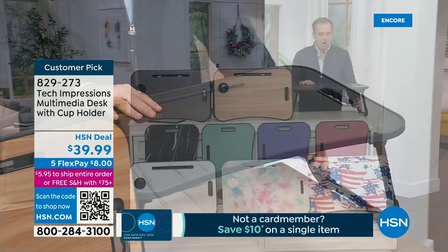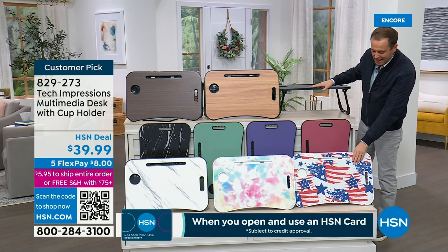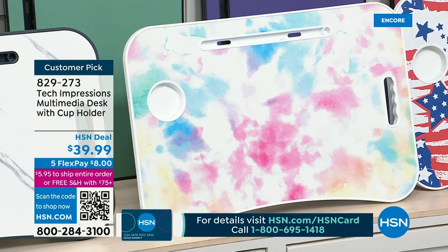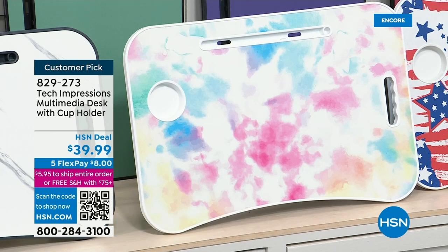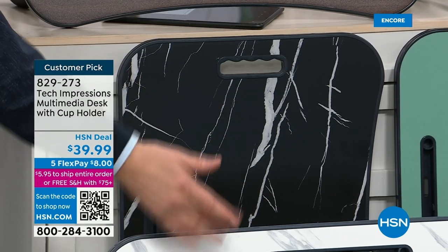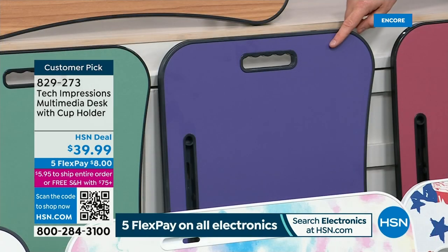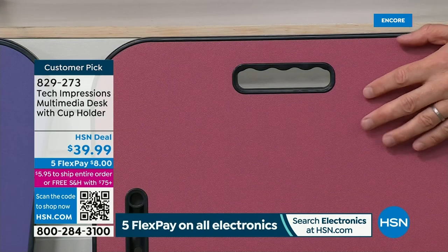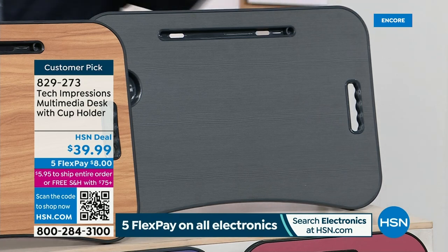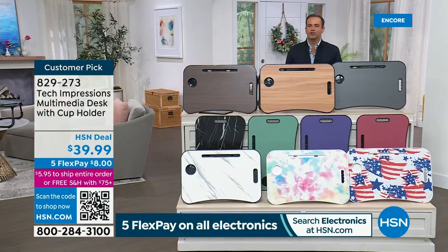Let's go through the colors. New ones include the flag print — a patriotic red, white, and blue. Next is tie-dye with pinks, blues, yellows, and teals. Then white marble, black marble, green, Very Peri (a purpley tone), rose — another new color. Then black wood tone with a nice wood-graining effect, walnut, and espresso. Always popular is Bill Duggan, who brought a snack — it's midnight snack time.